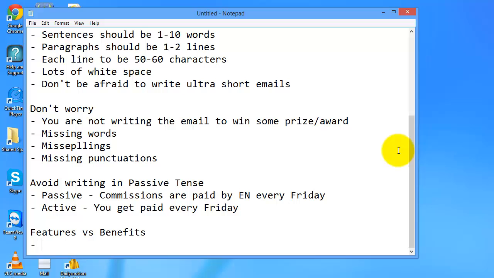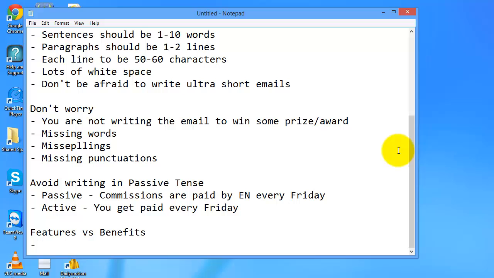Basically, if you are using jargon, then people don't understand those things. Rather, if you make them understand that if you join this opportunity, you can create a passive residual income for yourself, and you can have a secure life, you can go on vacations and all those things. Basically, talk about the benefits and not the features. Like, if you use this product, you'll become fairer, or your skin will look good, or something like that. Don't go into the details of the products too much, right?